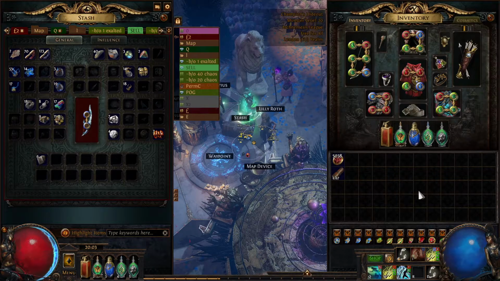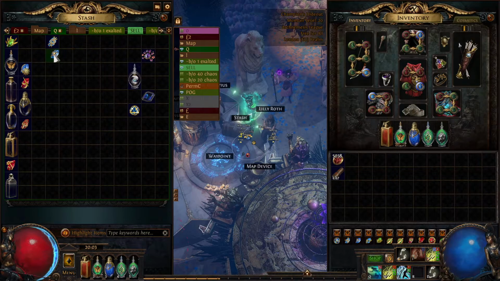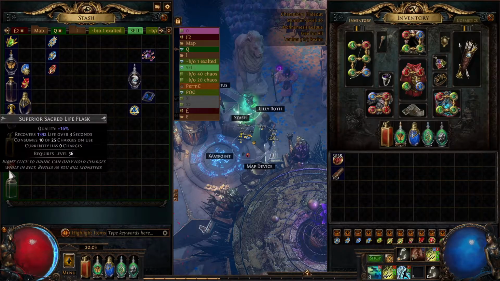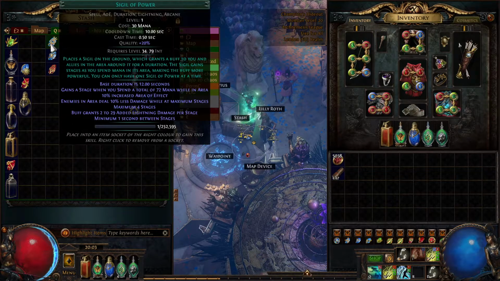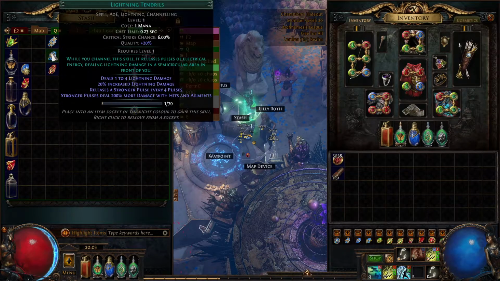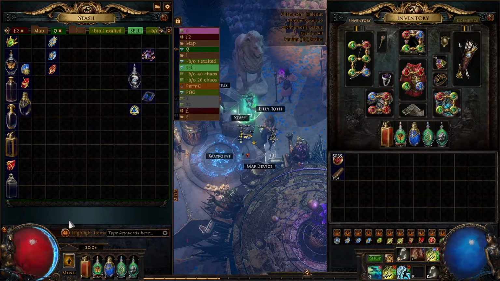This build works. It does the job. You can earn massive amounts of money. You might even get lucky. I got a 20% Sigil of Power, Lightning Tendrils, and Smite. I think, did I get another one, or was it just those? Just those 3, that's 3 20% gems. A Sigil of Power, I know that's not great, but Lightning Tendrils went meta. Smite goes meta for the aura stackers. So there could be quite a lot of money worth there as well.